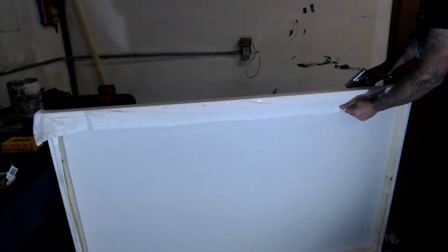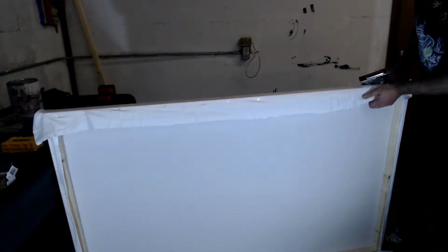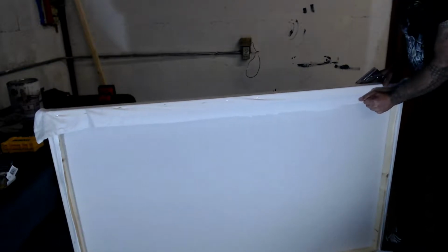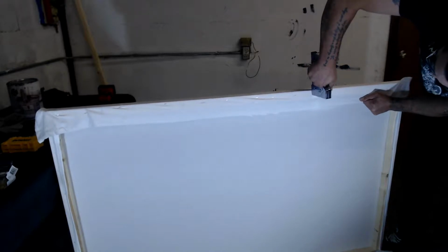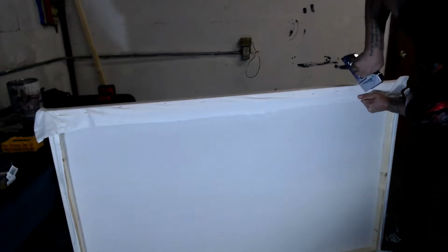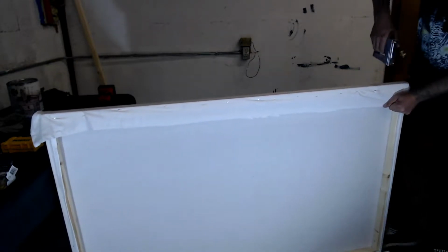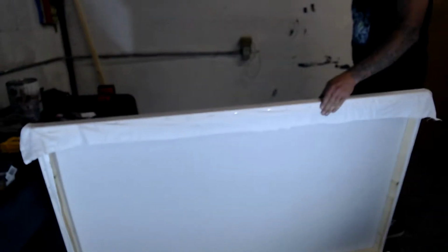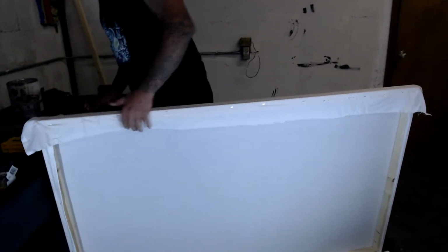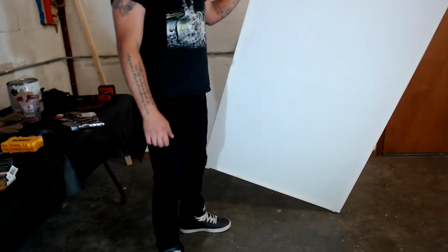We're down to the last few staples here, and all I'm doing now is pulling down. You see the majority of the wrinkles are gone now. Pulling down as hard as I can. Straight down. There we go. Sheet stapled to a panel of wood. So, camera back up.